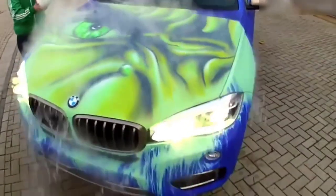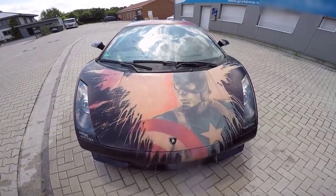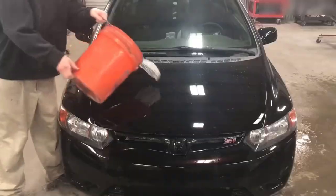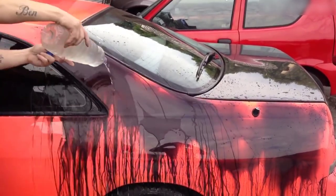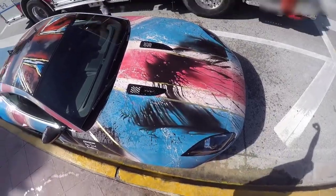And this is my favorite of today's picks, unusual car paint. Look at this, it's an ordinary car, isn't it? But when you pour warm water over it, a picture starts to show, and it can be anything you want. I wanted to paint the face of the Joker, and I like his character. But if cold water gets on the hood, everything disappears. No sign of the airbrush at all. And it doesn't ruin the paintwork, and that's why my friends are begging me to get them one.